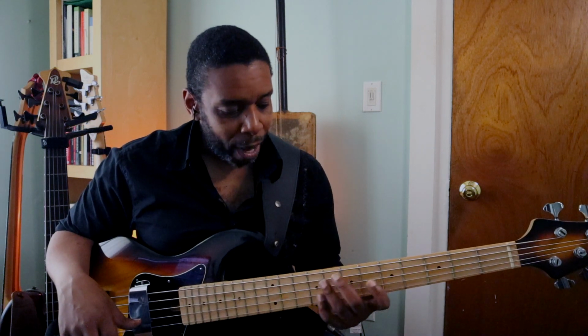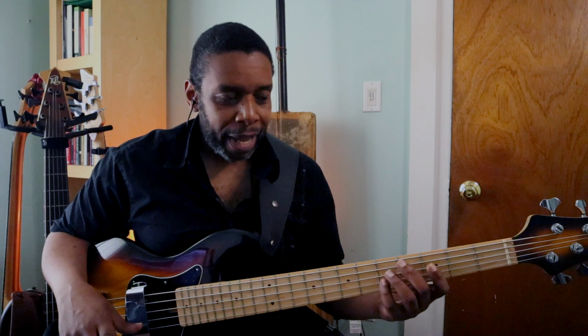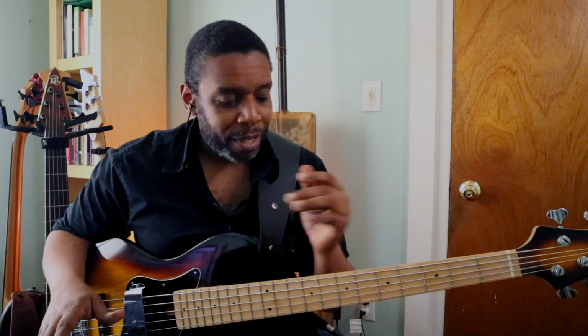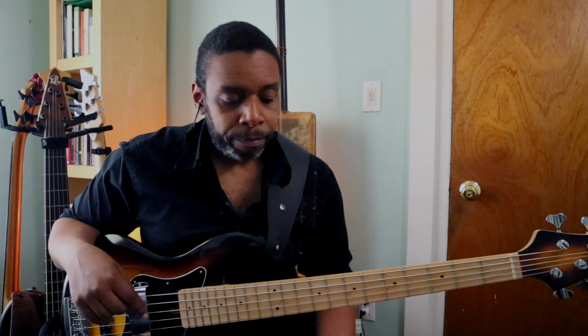This kind of idea sort of eliminates that and allows you to see how each of those shapes are connected so that you can wind your way back down and make those transitions from the end of your solo back into the groove much more seamless. So everything makes sense. And here I'm only using the pentatonic scale, which is like primo. Seriously, it's 5 notes. We're playing 5 notes in 3 different positions, and then connecting those 3 shapes, those 3 different positions, in order to make a really cohesive solo, a very musical solo. And it also gives us the ability to play little fills as we're holding down the groove.